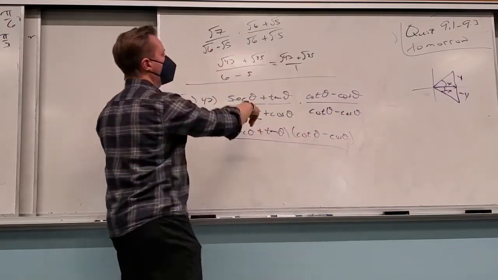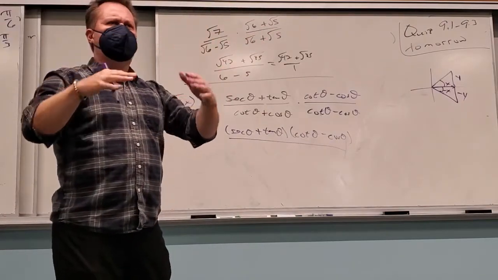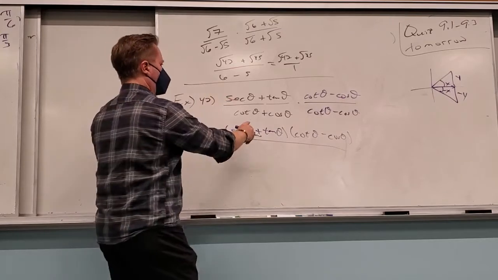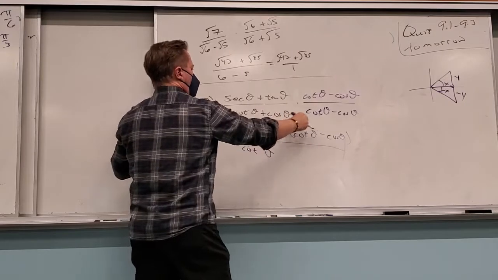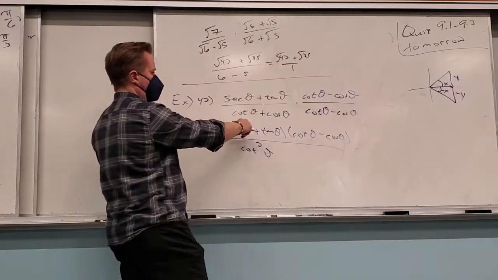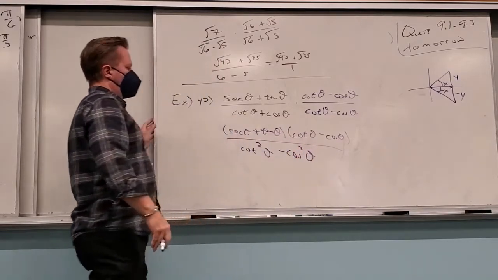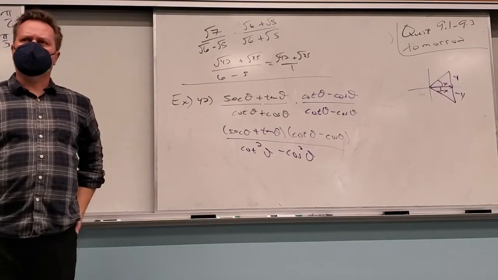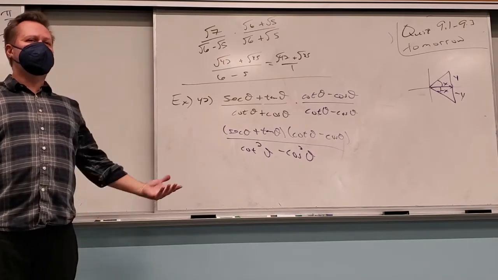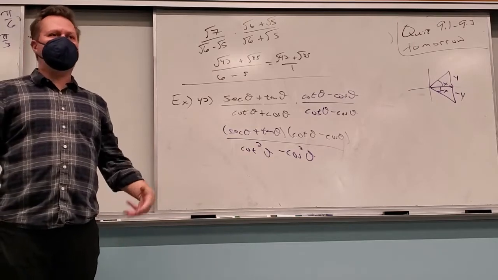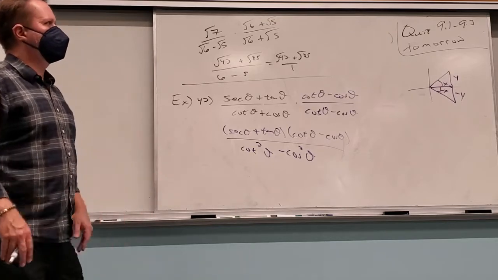Let's look at the bottom, because what do I want the bottom to come out to be? Something singular, something nice. So we'll see what happens. On the bottom I get cotangent squared. The middle terms cancel, right? Minus cosine squared. Now that doesn't scream anything out to me. There is some stuff I could do here, but that's not immediately looking useful. Do you guys see that? Okay.